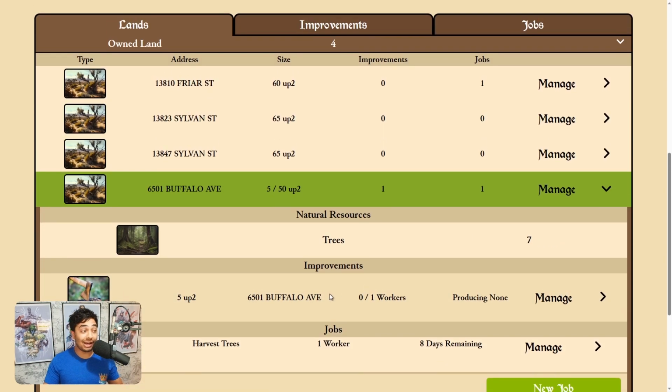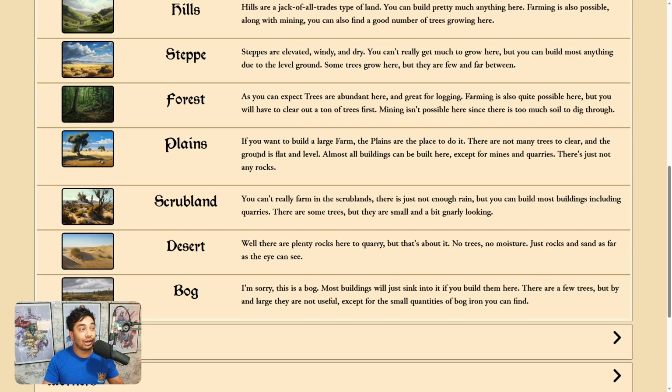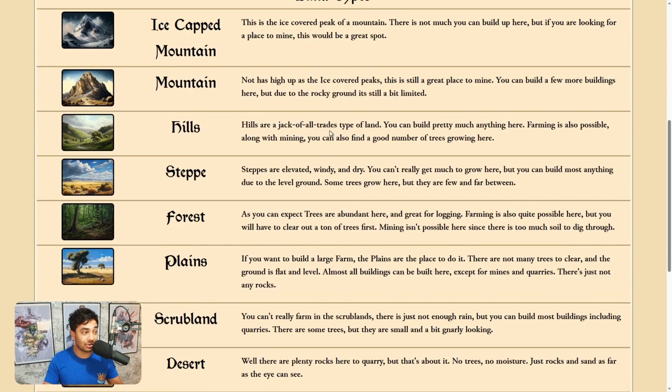What would also be great is if I had a farm. So I'm going to have to take a look at what properties are around LA that are on plains land. And then I'm going to turn that, or hills. Hills are a jack of all trades. Farming's also possible. So we can do that too.